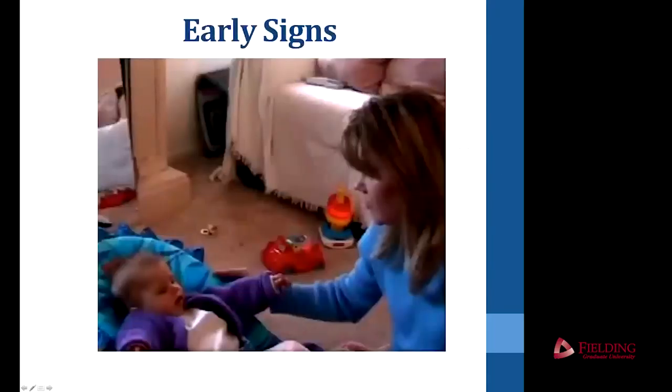So this is a baby that I worked with for actually only about 2.5 years. It was a little girl that was born into a family with four brothers, and the oldest brother had ADD. The next brother had Asperger's and a bipolar disorder. The child next to this one was autistic and had full-fledged symptoms of autism. So when this little girl was born, the family was ecstatic because, of course, autism is less common in girls than boys. And by 3 months, the mother was in a panic and nobody would listen to her. She knew something was wrong. She could tell from the way that the child was interacting, and the child had incredibly intense sensory needs.